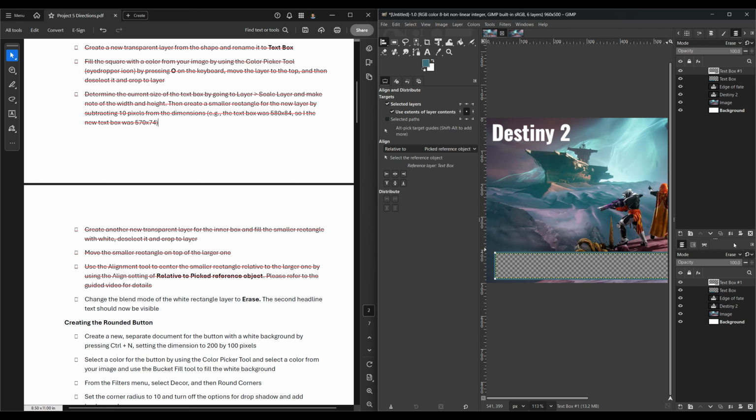Oh, and then I believe I forgot to do this. I'm supposed to merge down. There we go. Yeah, so I forgot to add that direction there, and I'll update the directions to include that. So we need to merge down to be able to see the text. Okay. All right. And now we have a nice border around our second headline.